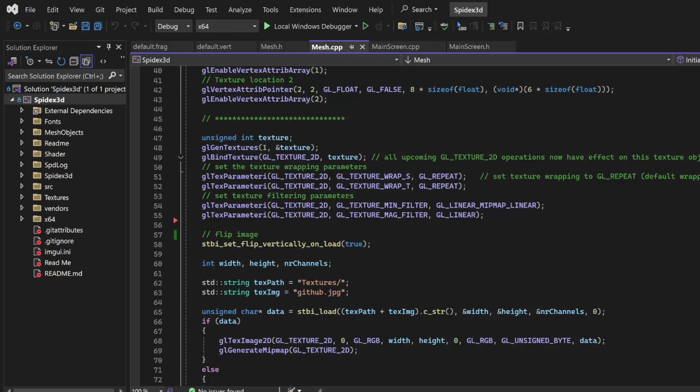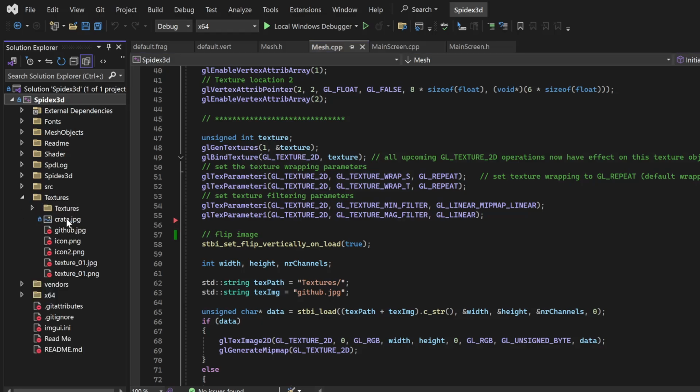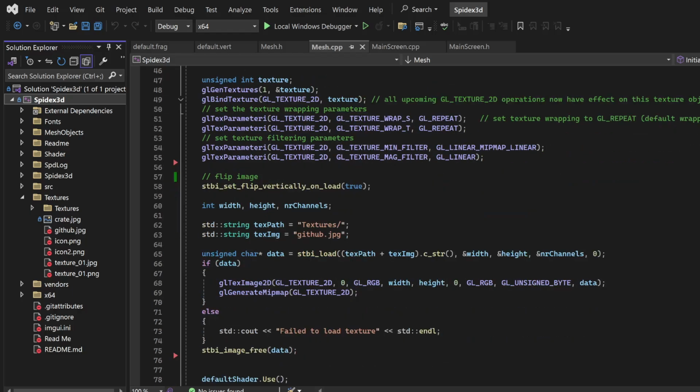Then we flip the image before we load it because for some strange reason this STB image thing puts the image in upside down. I've not quite got my head around that yet. Created a texture file over here. Got a couple of bits and bobs chucked in there so I had something to load on screen. That's just the path.